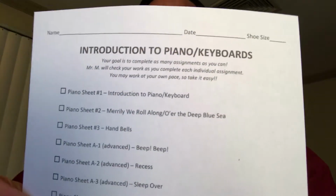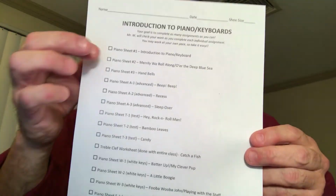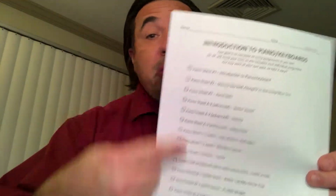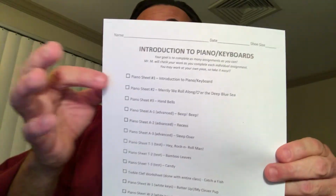And that is important, because this is the sheet that you're going to need whenever you have your assignments checked off, either by the substitute teacher or some of my students that are advanced, to double check to make sure that everyone is doing it right. And so I'm going to be going through all of these exercises to make sure that you're doing them right, to show you how they go, in case you have some questions, right? So this is important to have. So if you can find this and pass this out, that'd be lovely. And when you're done with that first sheet, you don't check it off yourself; the substitute or a student who knows what they're doing will be able to check that off for you, all right?